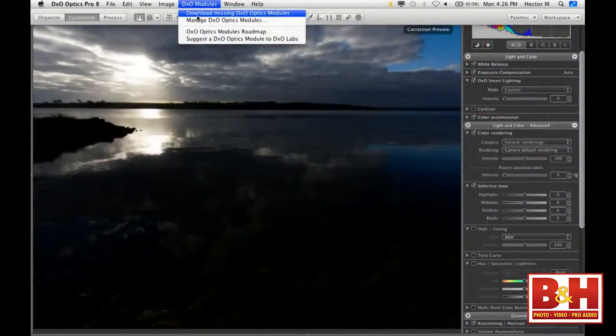Me personally, when I'm working out of DxO Optics Pro, I do all my pre-post production work out of DxO Optics Pro 8. I save as a 16-bit TIFF, and then I bring it into one of those other post-production softwares where I can create my layers and my masks or my composites. So when it comes to DxO Optics Pro 8, when you hear DxO, what you're really thinking about is image quality. We're giving you the best image quality over anyone else. Even down to our dedicated modules, you can get lost in our dedicated modules for days.